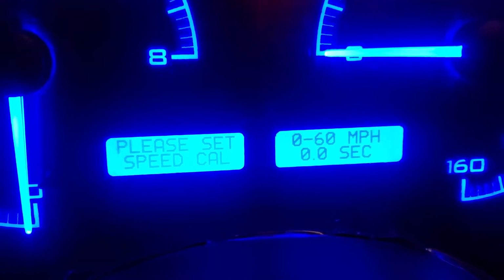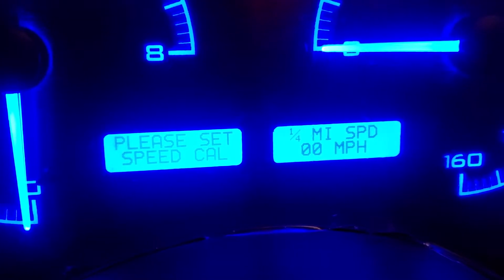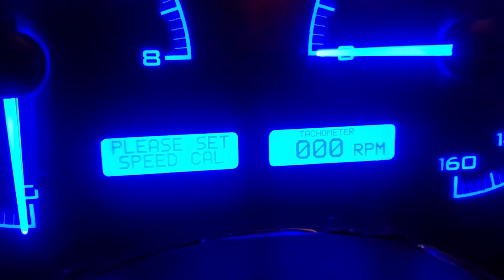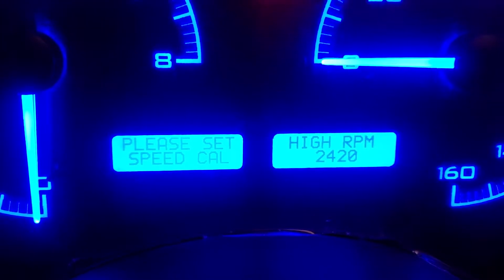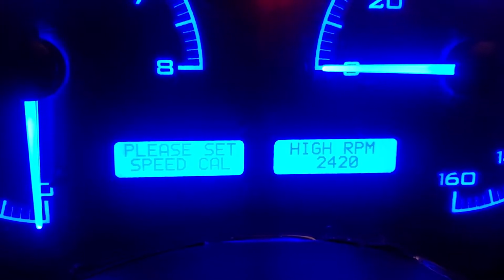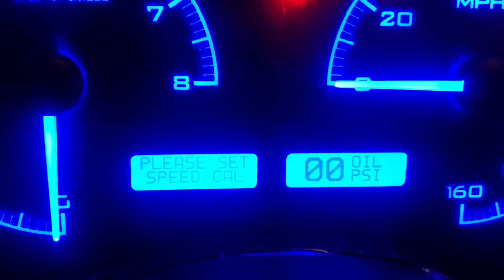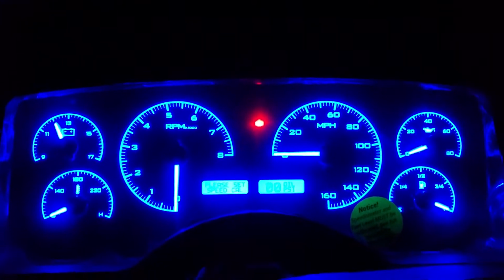miles per hour and how many seconds, quarter mile speed, quarter mile time, tach, so it does the digital as well as the gauge. High RPM, that's because I was idling it earlier and hitting the gas a little bit, so it's showing you my high RPM. And it's 96 degrees, so yeah. This does a lot more than just the regular dash. So I had to hook all this stuff up, and I got it working really good.